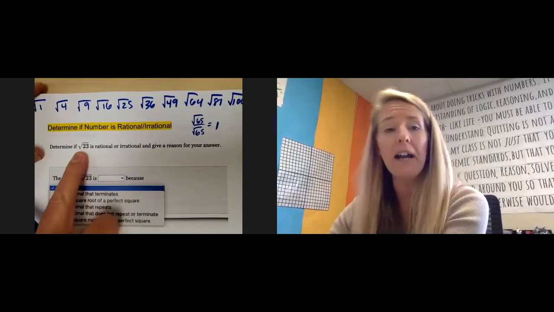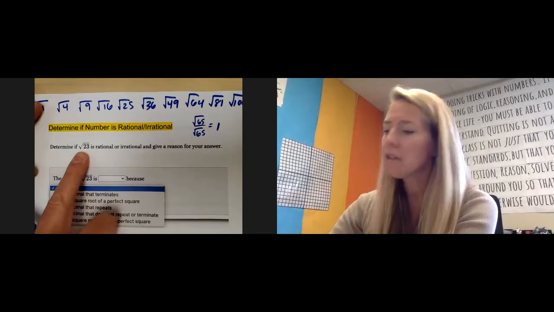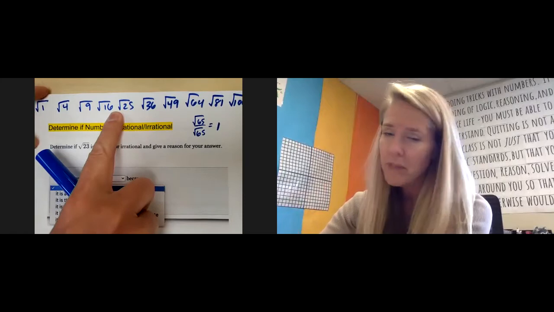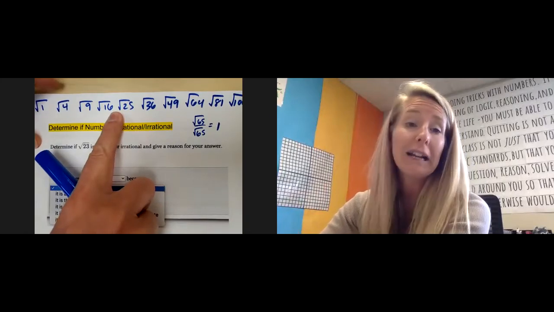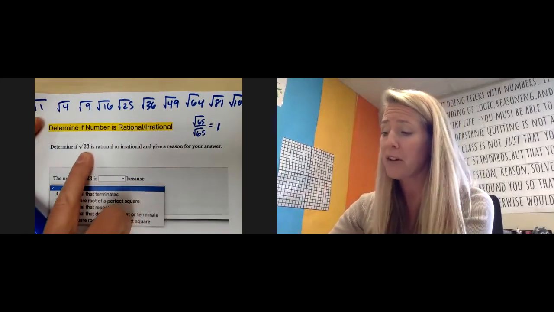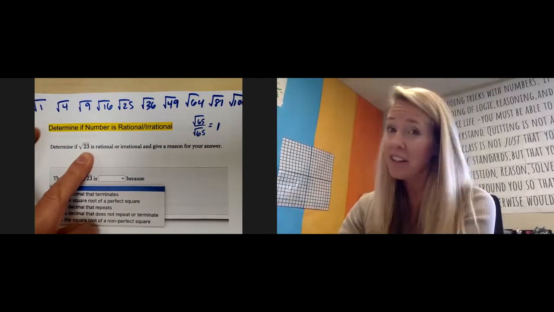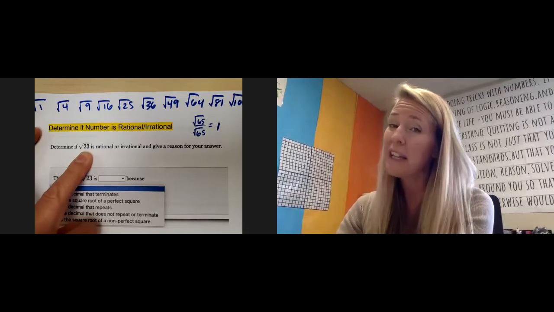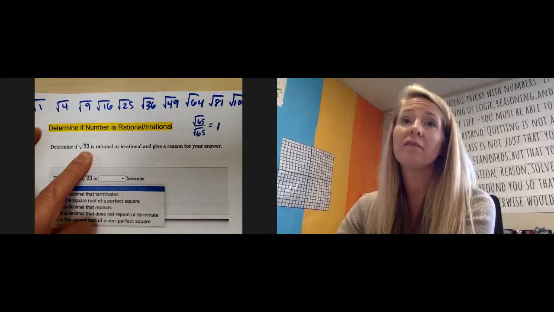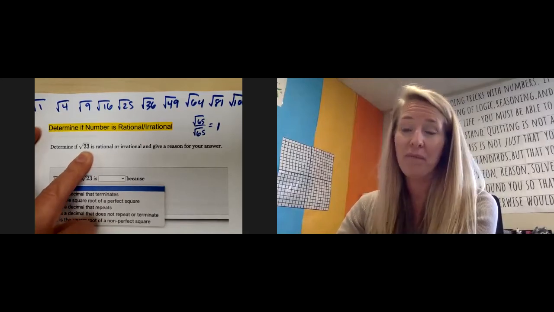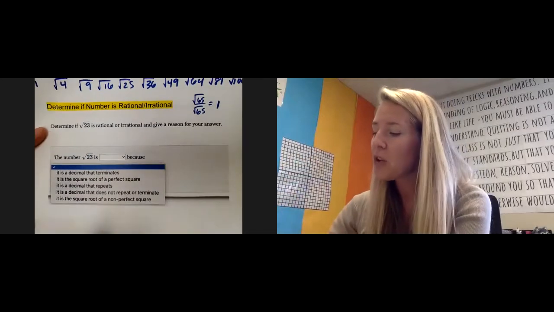But right off the bat, I can say, hey, the square root of 23, is that a perfect square root? Nope, it's not. So that's going to be irrational. It will go on forever and ever with no pattern. If you plug that into a calculator, it'll stop, only because your calculator stops. Otherwise, that number would theoretically go on forever.